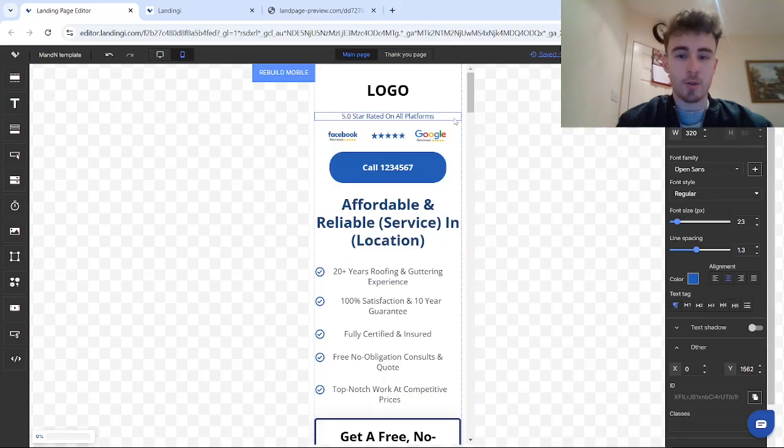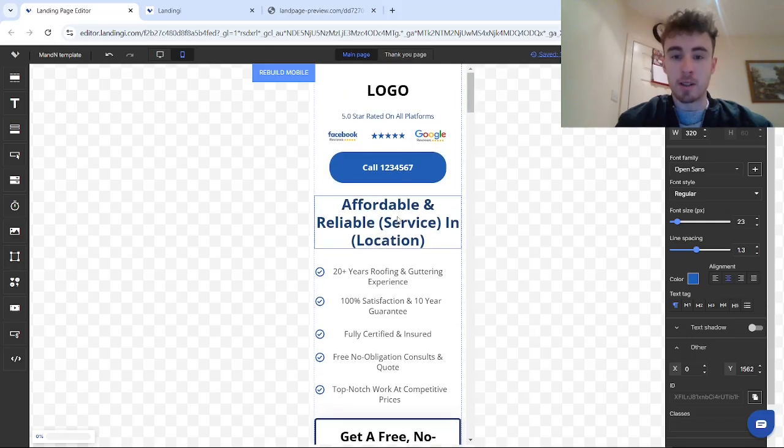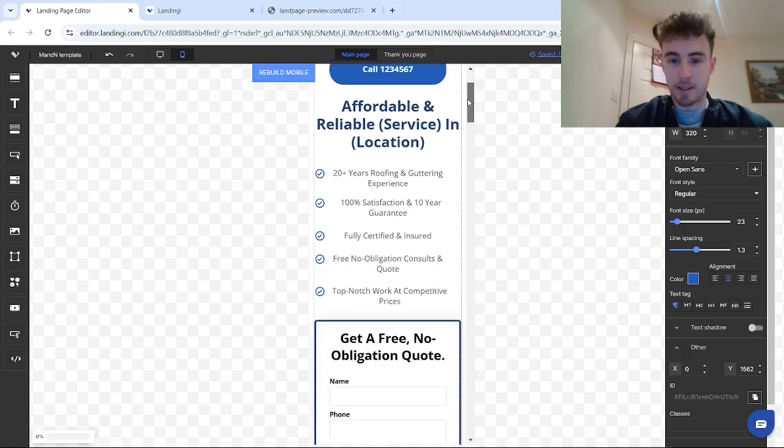And just to show you what this looks like on the mobile view, you have everything as simple as possible, and this would be your hero section in this case. So you'd have a phone button right above the headline where people can just call you directly. And you can see the top of the form that they have the option to fill out as well. But you have all of the core information of what really matters visible at the top of the landing page as soon as they land on it, including identifying the problem, giving reasons to buy, and a clear call to action, so the next step that they can take.